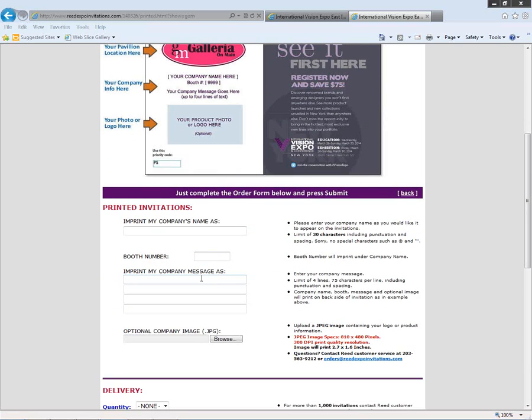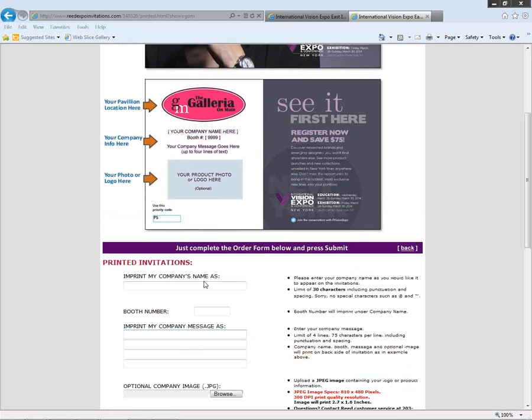Your booth number next, and then after that, it is 4 lines of copy. Now, unlike the eVite, we suggest 50 words. Here, it's 75 characters per line, and the system will stop you at 75 characters. Again, we do that only because of space that we have to fit it in here.